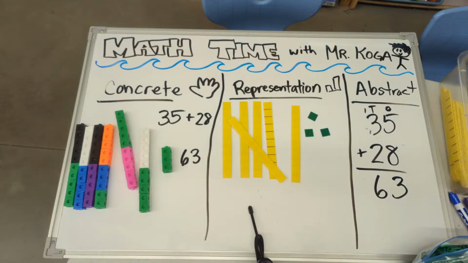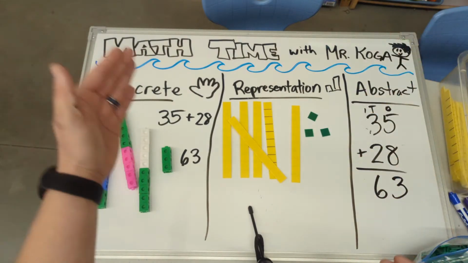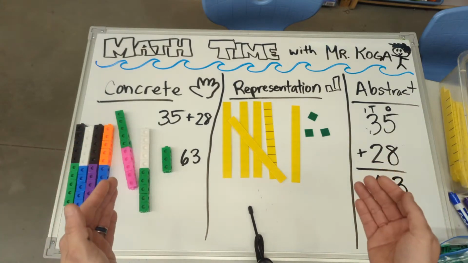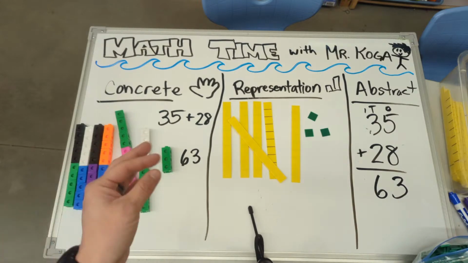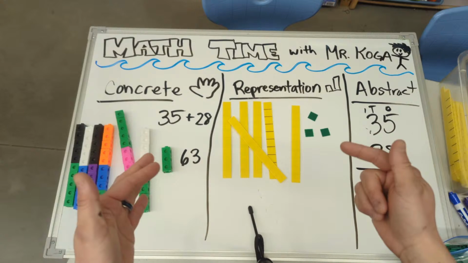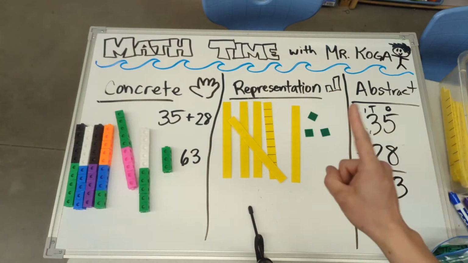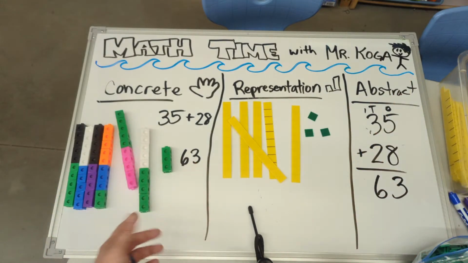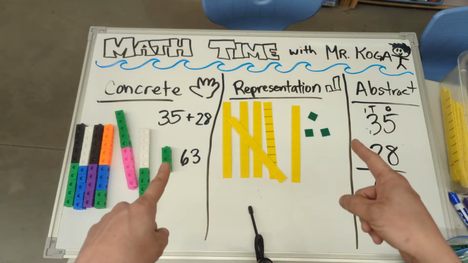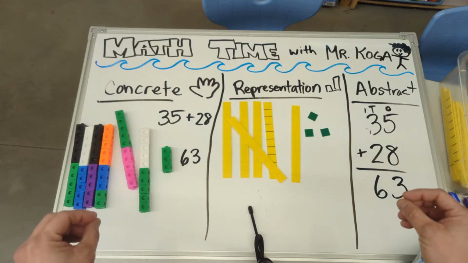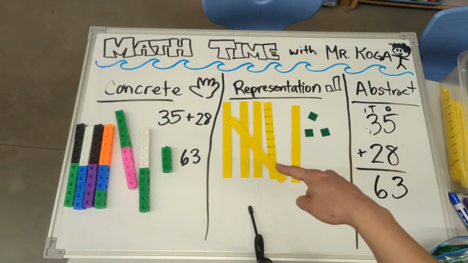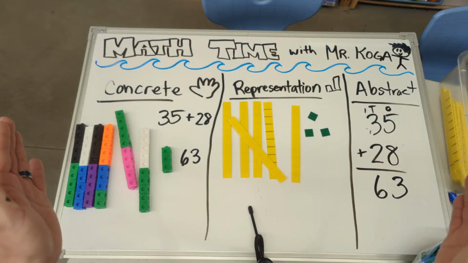So again, kids, don't worry about following the teacher's method. Don't worry about following your friend's method. Make math make sense. That's all mathematics is, seeing patterns and making sense. So the more we can do that kind of stuff, the more that we're going to enjoy math. Because when I was a kid, back in my day in the 90s, math was one-dimensional. You had to follow the teacher's procedure. You had to follow what they were doing. Otherwise, you get in trouble. And they would say, hey, you need to follow my way because that's disrespectful. But nowadays math is vastly different because we encourage kids to think different. And I celebrate when kids look at math and see it differently.